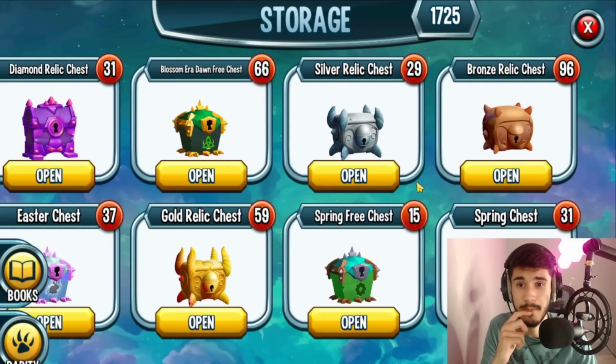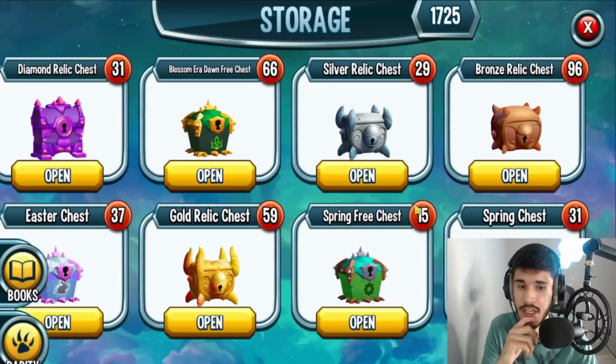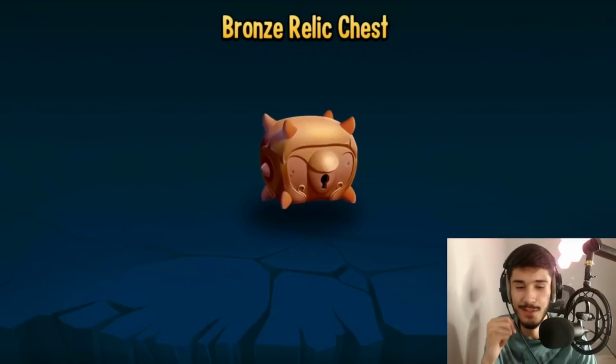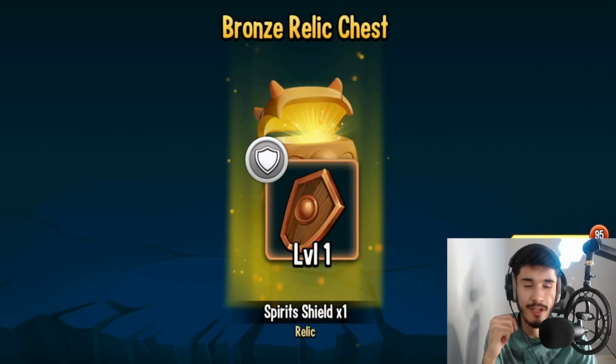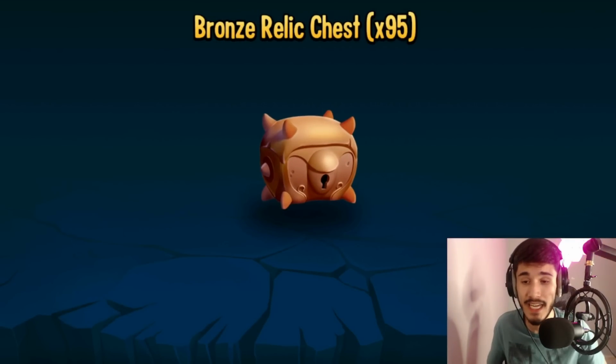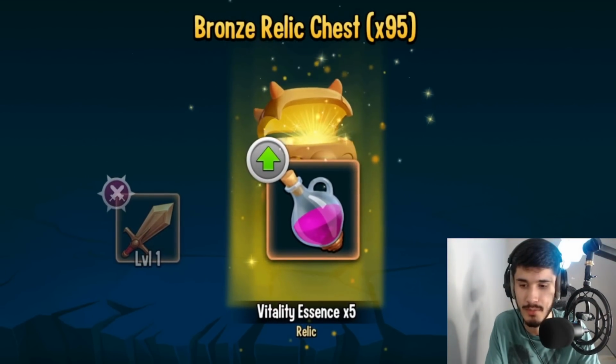Alright. So we have silver relic chest, bronze relic chest, gold, and diamond. Shall we get rid of those first and then get into the spicy stuff, which is the spring chest, blossom chest, and the Easter chest? Let's do it. So my first bronze relic is going to be a spirit shield. We're going to go ahead and open up the rest of them, which is 95 chests. So let's see what we get from this, ladies and gentlemen.